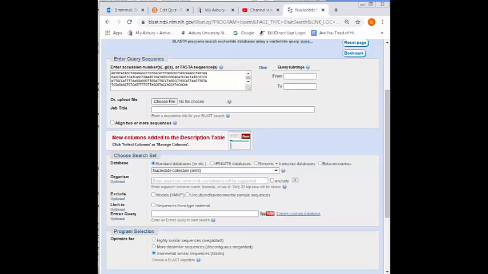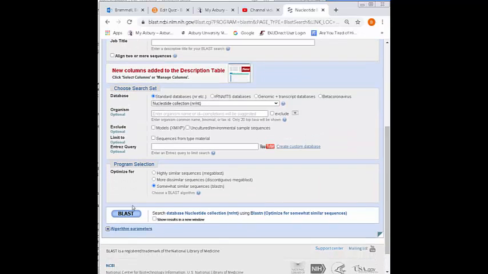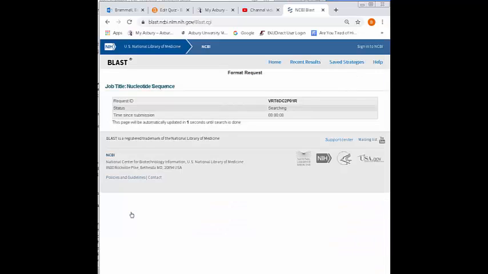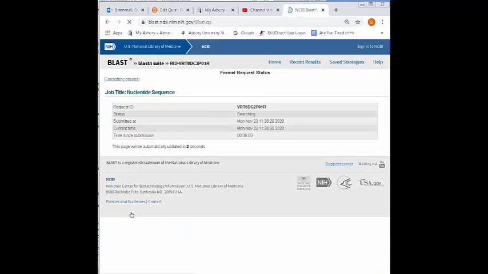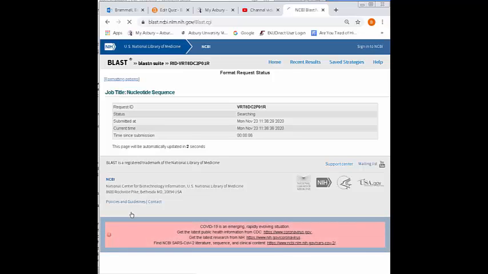I'm going to click on somewhat similar sequences, and then I'm going to click on BLAST. What this website is doing is comparing the sequence that I entered to every other sequence that's found in this database called GenBank, which is the largest database of nucleotide sequences on the planet. It will take just a minute. Remember, it's comparing that sequence, the order of A, C, T's, and G's.